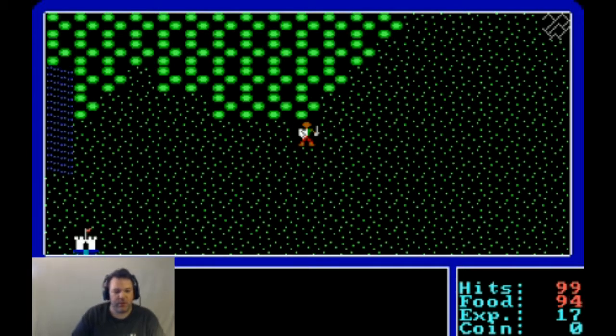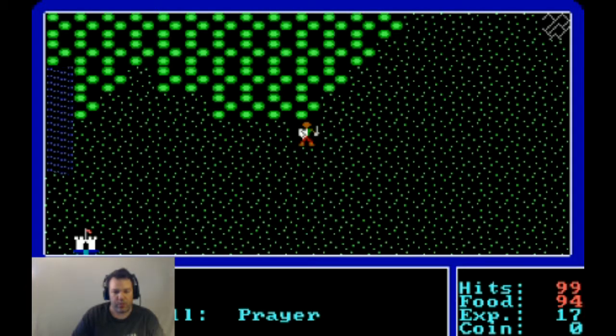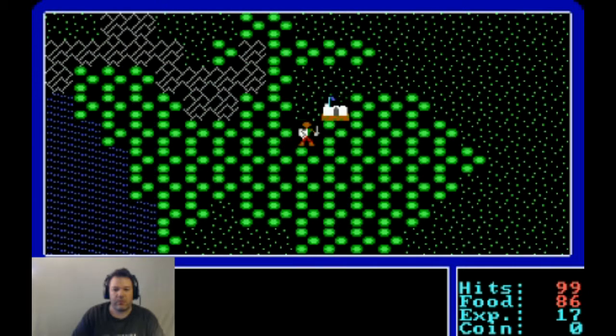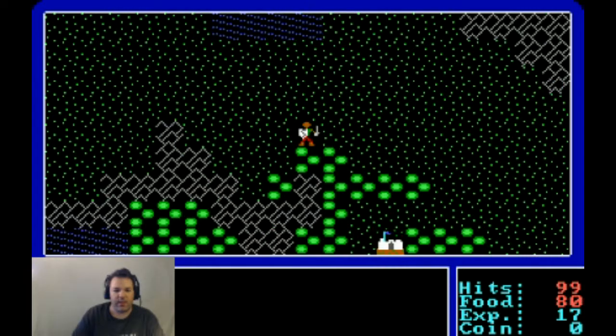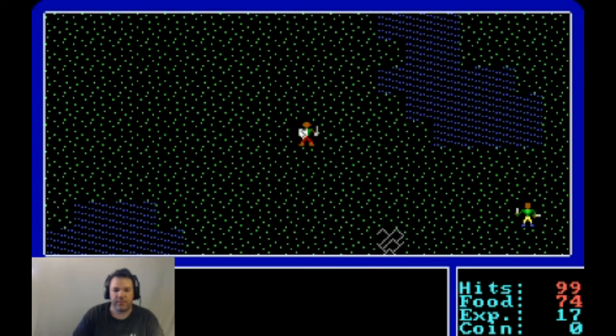And I guess we're going to have to use that. What if we ready the spell? Prayer. Then how do you use the spell? I think you use C for cast. Okay, we need to remember that. We have no money. Not really too sure what we're going to do in that town. So I guess we're going to keep wandering around here and maybe try to find something to fight.